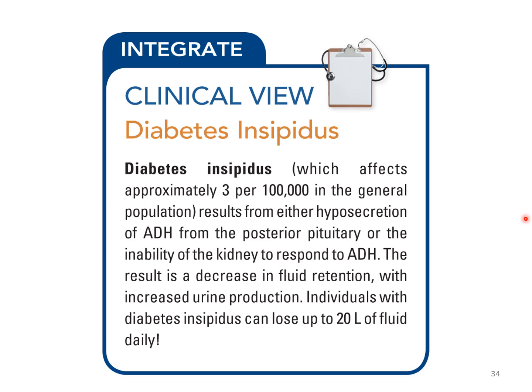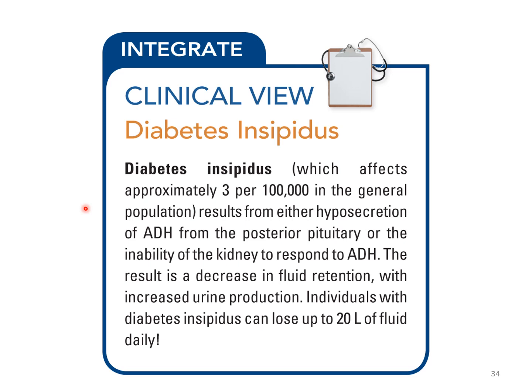So here's a clinical view for diabetes insipidus. This is the one we talked about earlier, and we will talk about it in detail later. Despite the fact that diabetes insipidus and diabetes mellitus both start with the same word, they are completely different diseases. We know diabetes mellitus is an issue with glucose uptake, usually a result of insufficient insulin production. Diabetes insipidus has to do with antidiuretic hormone. It can happen for one of two different reasons, but ultimately it translates into the same thing.